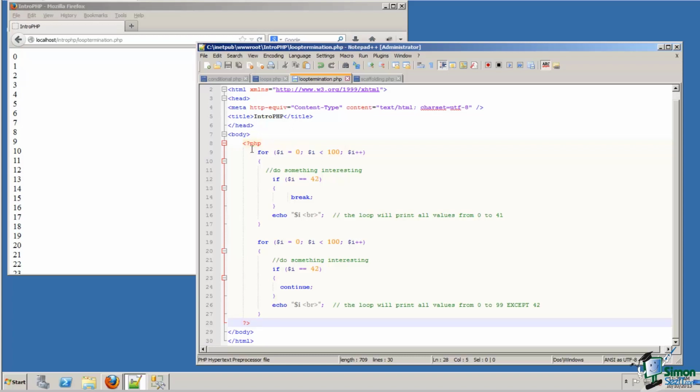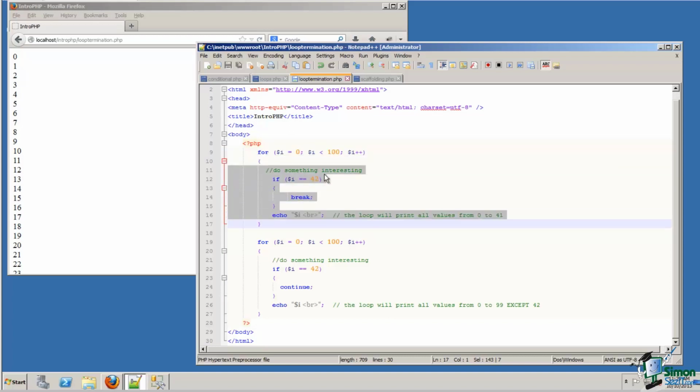So what I've done is I've set up a for loop that will count to 100. Inside of that for loop, I'm saying when the value of the counter is equal to 42, break. What break is going to do is kick us out of the loop, completely out of the loop construct. Not just the iteration when the value is 42, but out of the loop construct completely.